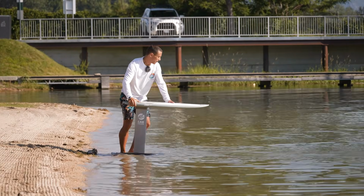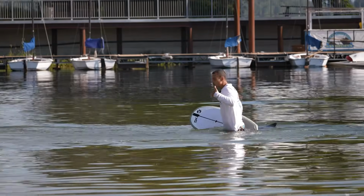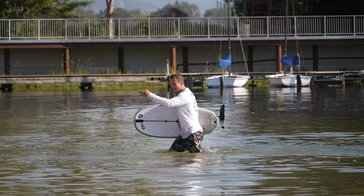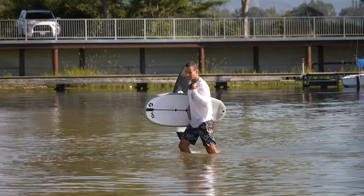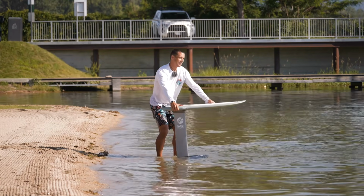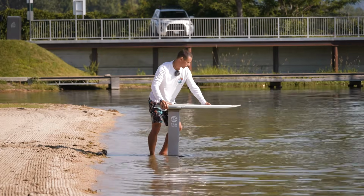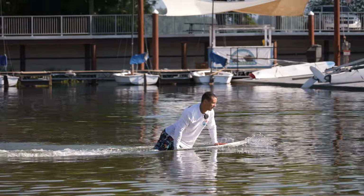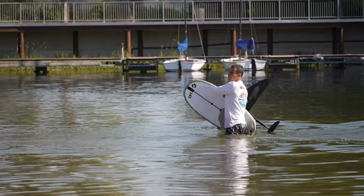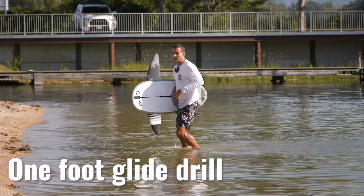So few steps, 1, 2. All right, practice that over and over until you got that part dialed. What's really important in this exercise is to get your chest on top of the board. Because you are flying the foil, if you stay behind, if you stay on the side, you're not gonna have pressure so that your foil can fly properly. So my chest, did you see how I got some glide? That would be step 1. Step 2, we're gonna do the same thing. We're gonna add the back foot and we're gonna keep the front foot dragging.